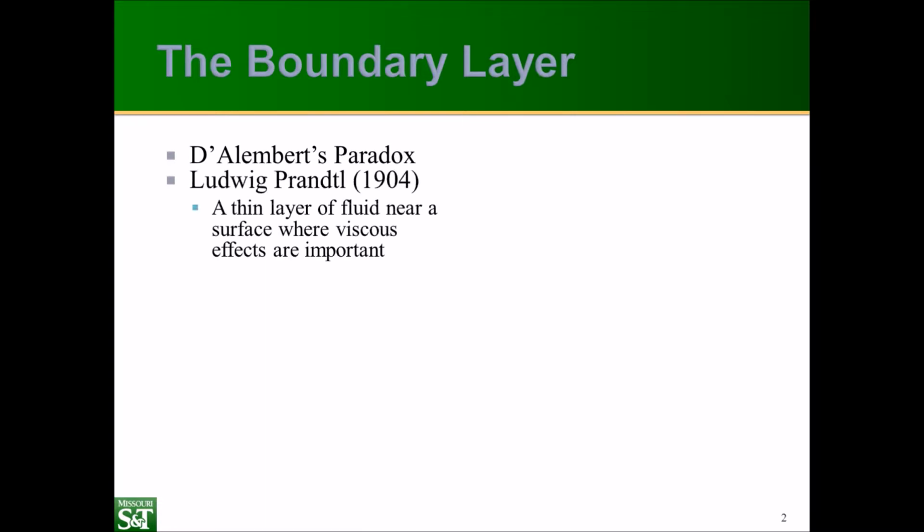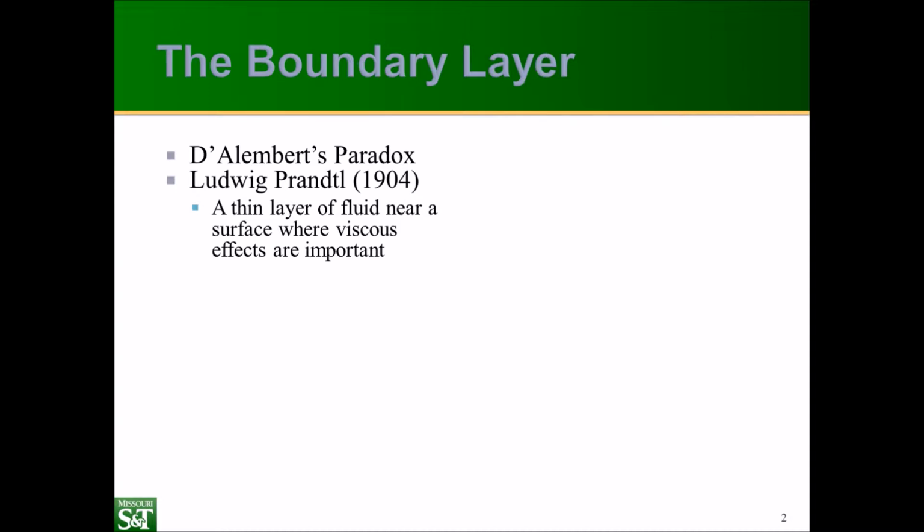And this lasted until about 1904 when Prandtl came up with this idea of the boundary layer. The idea was that he divided the flow into two regions. He said, far away from a surface, the flow is basically potential flow, and you can solve that using Euler's equation. However, very near the surface, we have this thin layer where viscous effects are still important. And this layer arises because of the no-slip condition. The flow on the surface of the object has to have a velocity of 0.